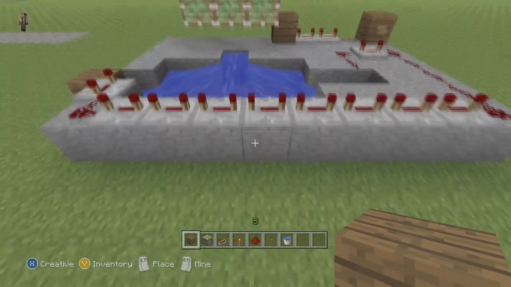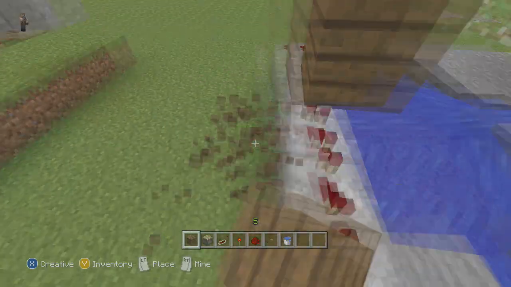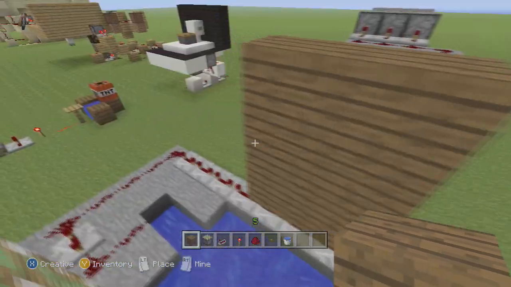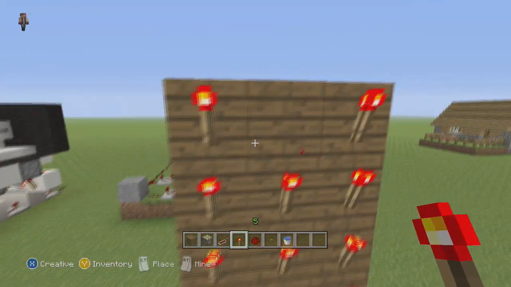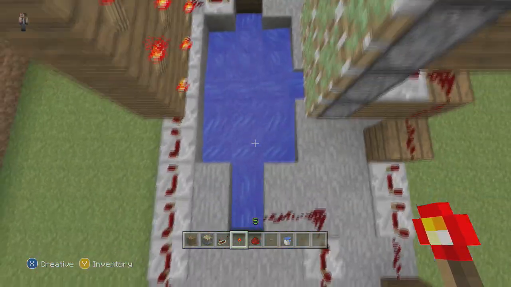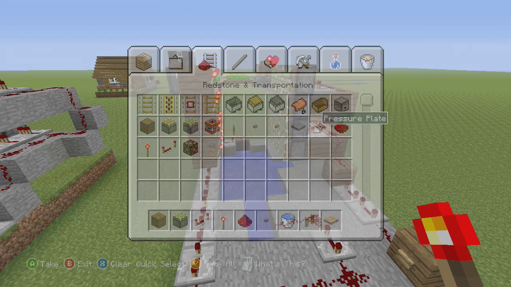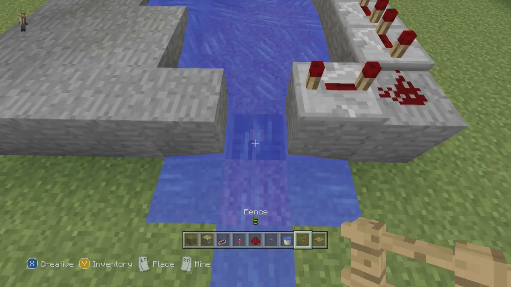And now the last thing that we're going to do is build a way for all of the TNTs to light. We can build a matching wall to match these, and we're going to put redstone torches on every single one. So now whenever these push forward, the TNTs light, and then they all fall down right into this middle. And for our launch platform, we're going to get a fence and a pressure plate. So if we get rid of this, dig a hole here, put a fence, and then a pressure plate.